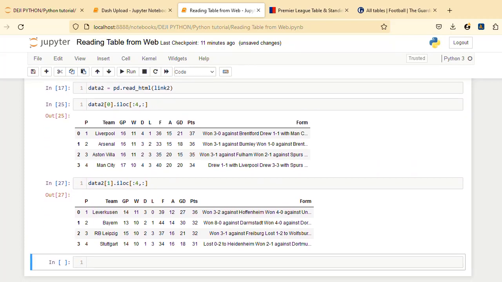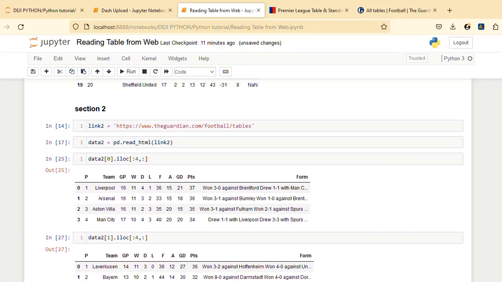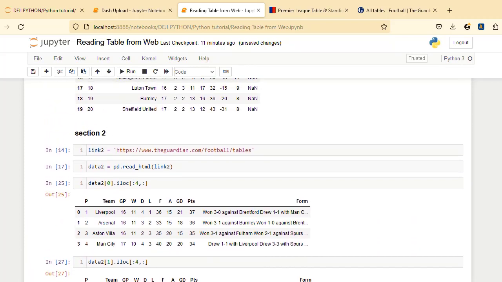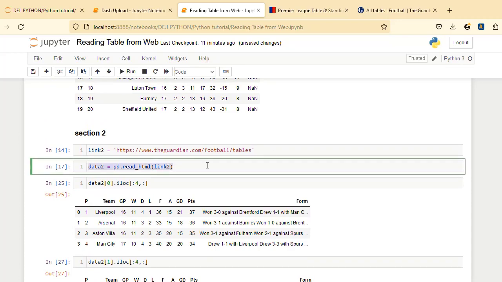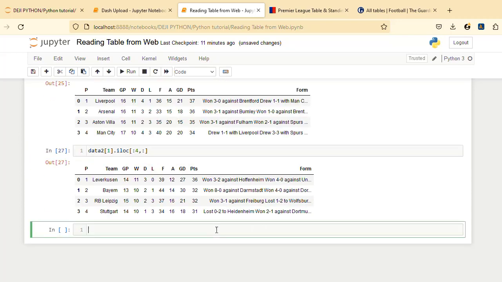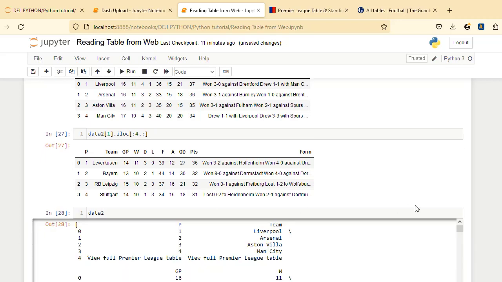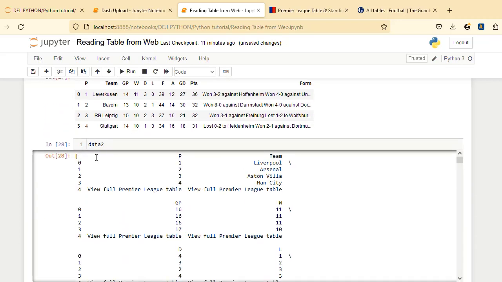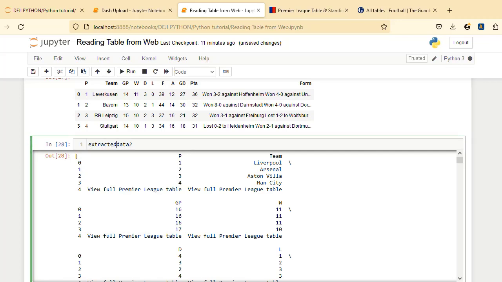So instead of stressing yourself removing it, you can just write a for loop to fix that problem. And how do we do that? Don't forget, this data is a list. I told you before. So if you check it now, you see that it is a list. Data 2, you see that it is a list. So what can I do to this list? I'll just say, let me call it extract data. So I'll just use a list comprehension.